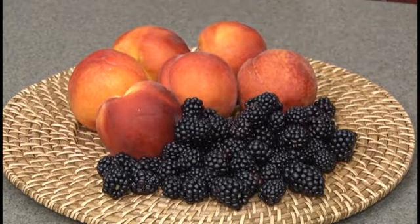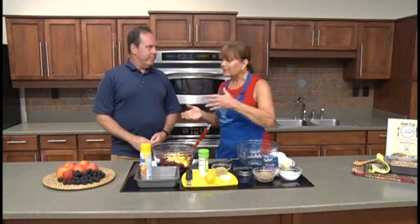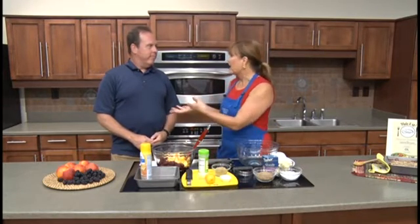Peaches right now are coming into their own. It's a great time to access peaches. I know you've got some local orchards. We have, of course, Jackson's Orchard here in South Central Kentucky that does a lot of great varieties of peaches. Those are great, but even our local groceries are buying peaches from growers that maybe they're shipping in, but they're from the South somewhere. So it's a good time.